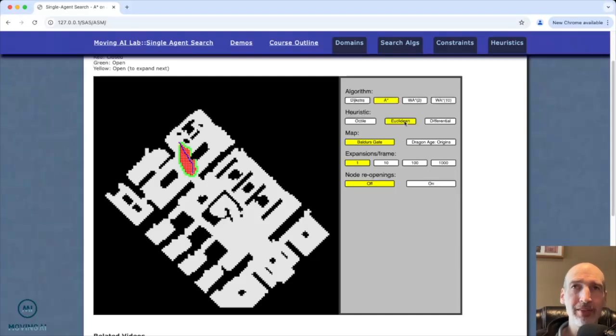We also notice that the path that's found by Euclidean here is a very different path than the path that's found by the octile heuristic. And so there are some things that you can do, for instance, where you might tie break to try to extract a Euclidean path, which is a little bit more of a straight path versus an octile path, if you were dealing with grids in practice.